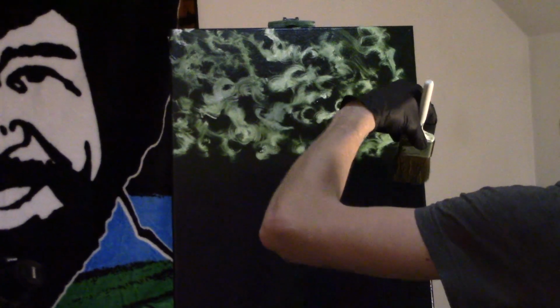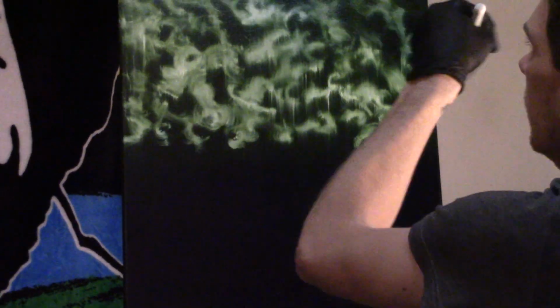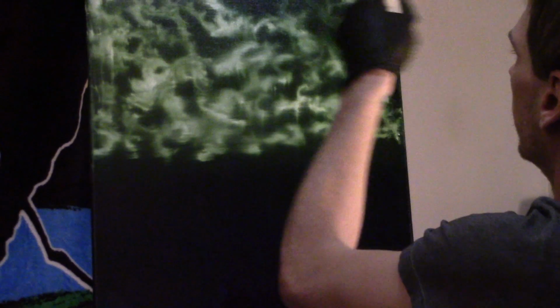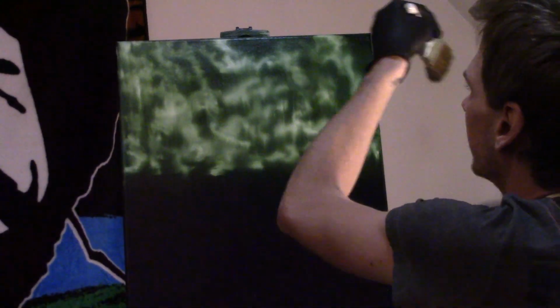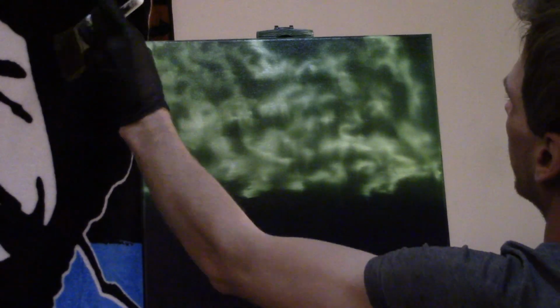Next, we got our 2-inch brush, and we just want to blend it out a little bit. We're just doing your basics, upstrokes, side to side, just blending out, fading it into the background. This is going to be our extreme-most background, so we don't want a lot of detail. And then once I felt satisfied, I would go over it side to side, really, really light to pull out brush strokes, which is what I'm doing here.